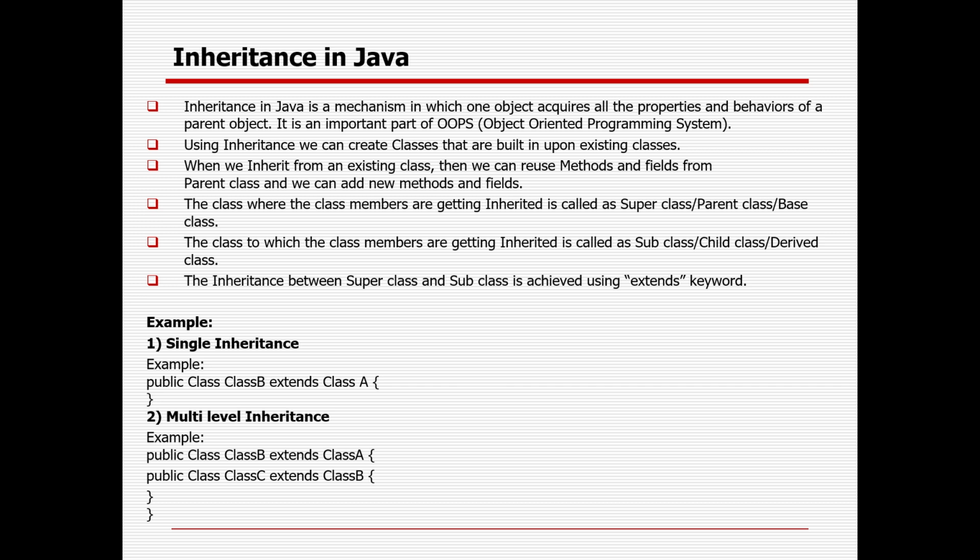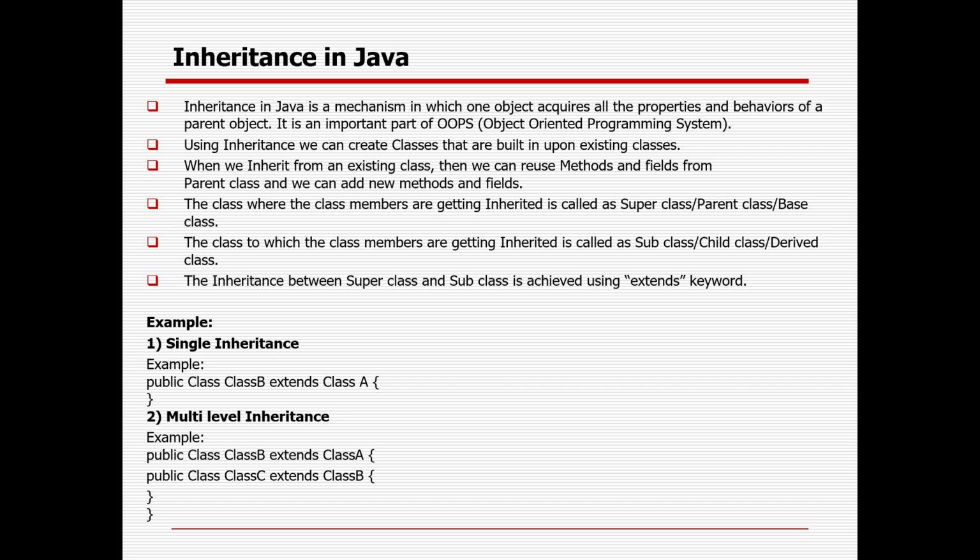So in Java, single inheritance is possible, meaning one class will inherit from the other class, and multi-level inheritance is also possible, meaning like grandparent to parent to child. But at a single time in Java, multiple inheritance is not possible through the class concept, but through the interface concept that is possible. Multiple means one class is extending multiple classes simultaneously, which is not possible through classes, but through interfaces that is possible in Java.